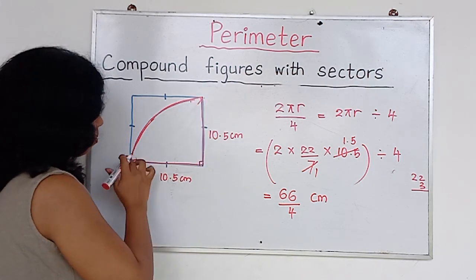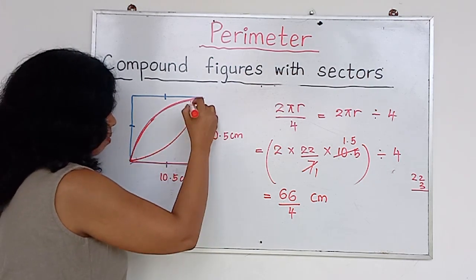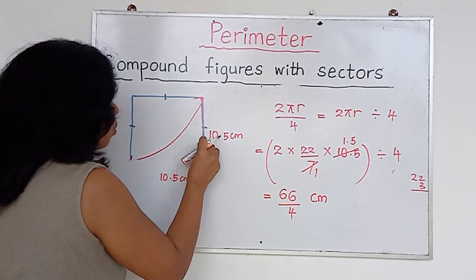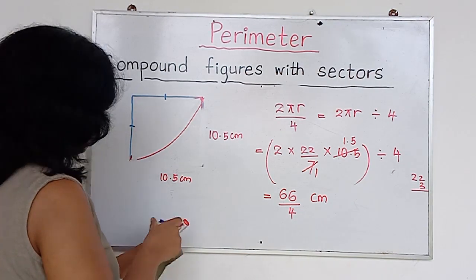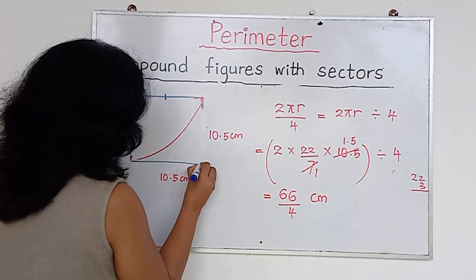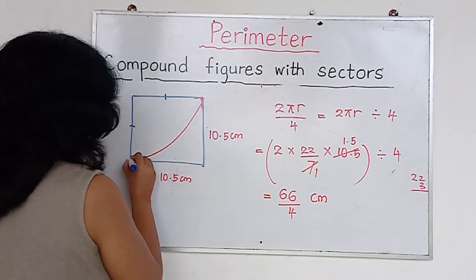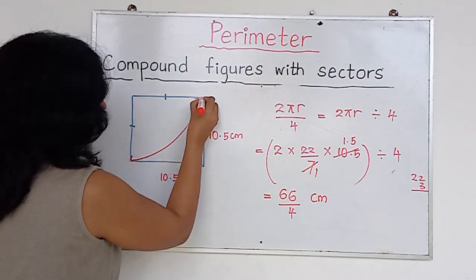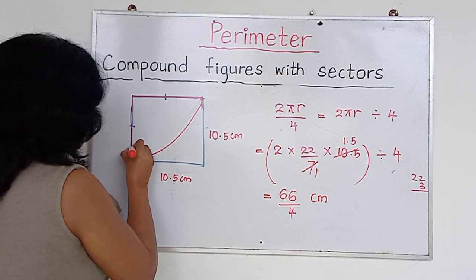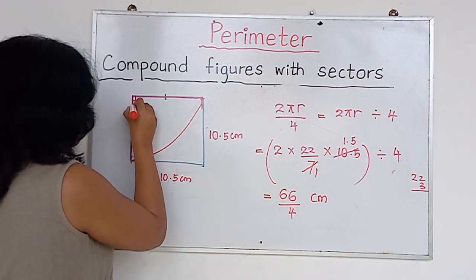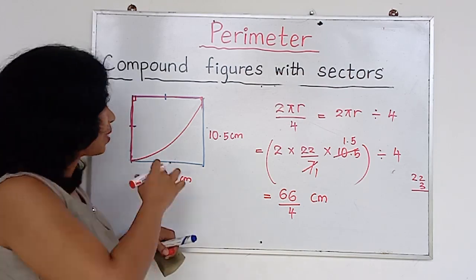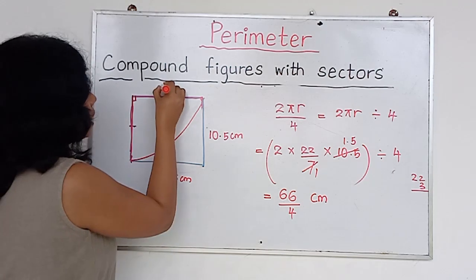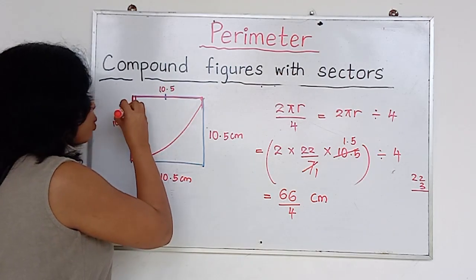It's like this. Now look at this. Let's say if you don't have this side, now what happened? Now it's like this. Now look at this. Again, what is that? Now can you understand? So again, it's like a quarter circle. And look at the measurement. This is 10.5 and this is 10.5.